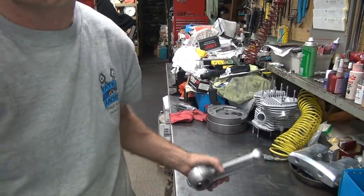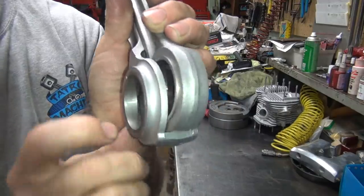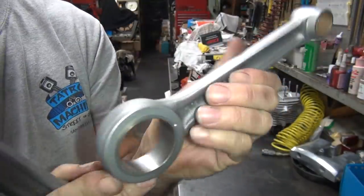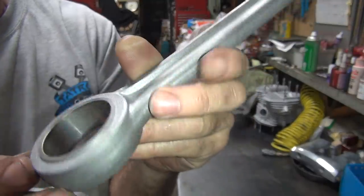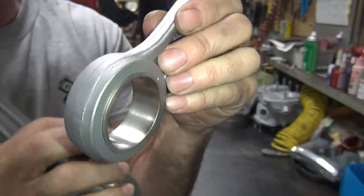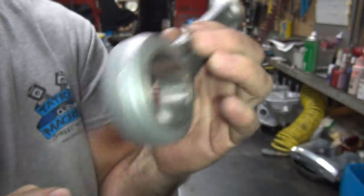Okay, we're ready to do the rods here now. We're going to rebuild these. These rods are pretty nice, except they sat on my shelf and they got a little bit of rust on the one side, mainly on this one. This side's nice and clean. This side here has little rust marks in it. You can't do anything about rust marks, it's junk. So we have to replace these races now.